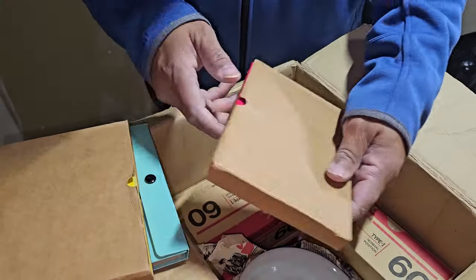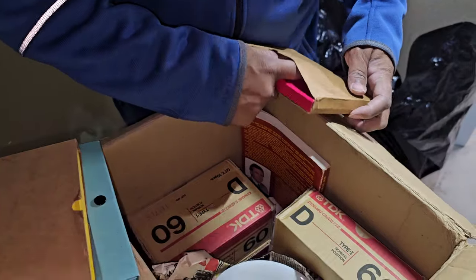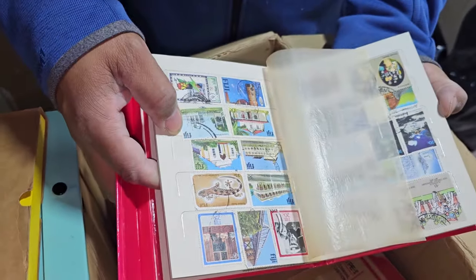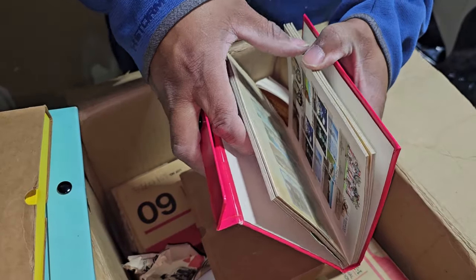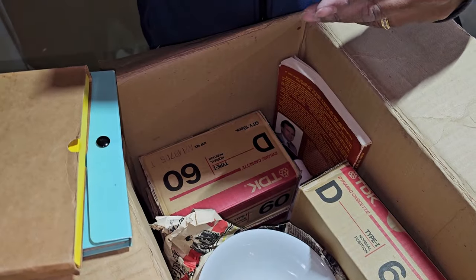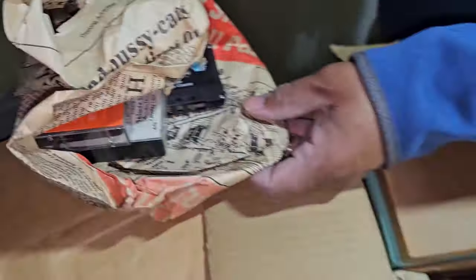Here's another one — that's number two, and here's another one. Based off what we saw, I'm willing to bet there's something in these. Fiji — look at that, they're upside down, but you know what? There are stamps in them. We'll have to keep this box and look into these. That newspaper was dated 1988.